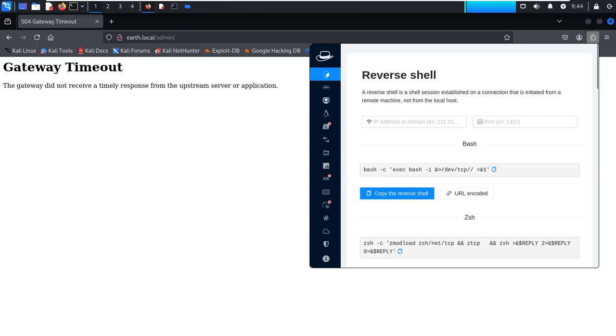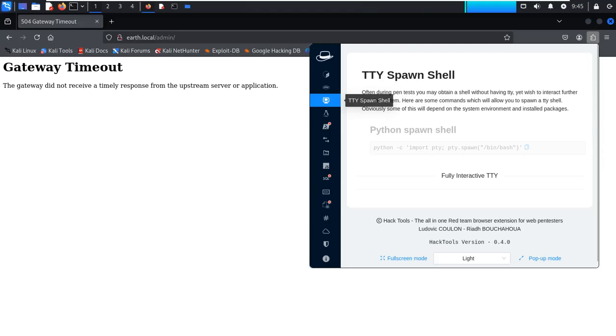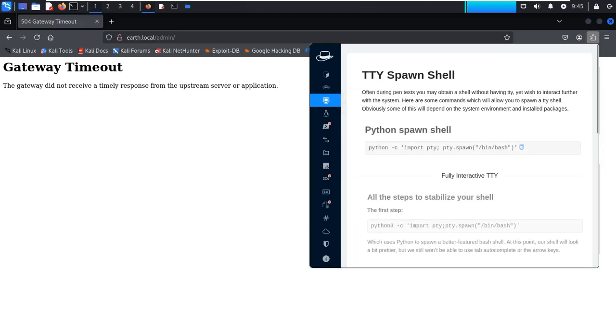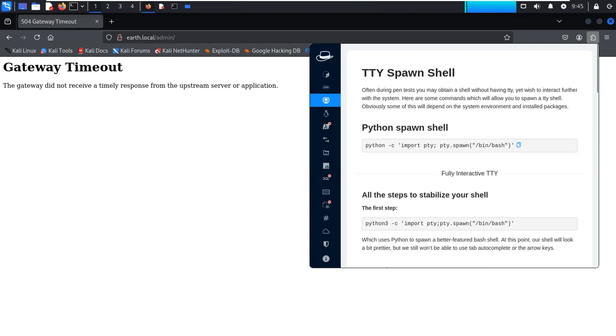Okay, what you want to do is spawn a TTY shell. We want to do it with Python, and this is the command that I ran earlier, the Python one. These are the steps to stabilize mine. So this is the command that's the first step.